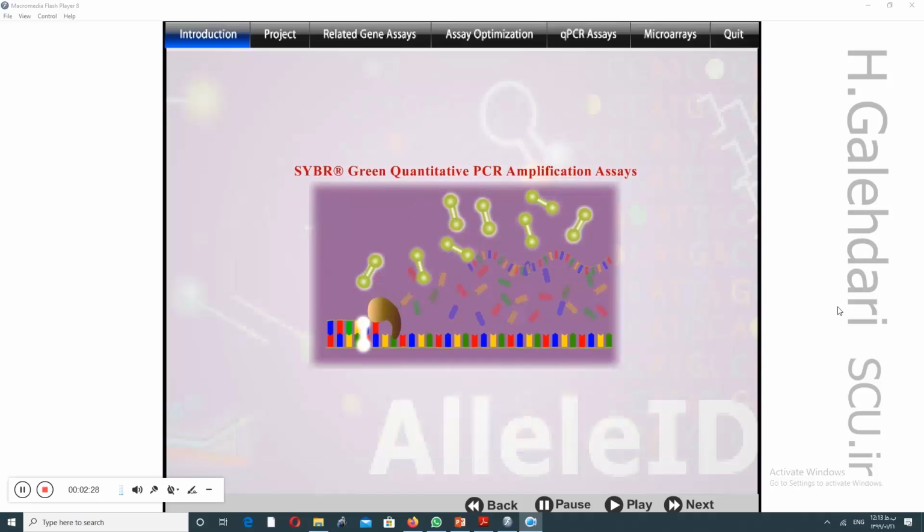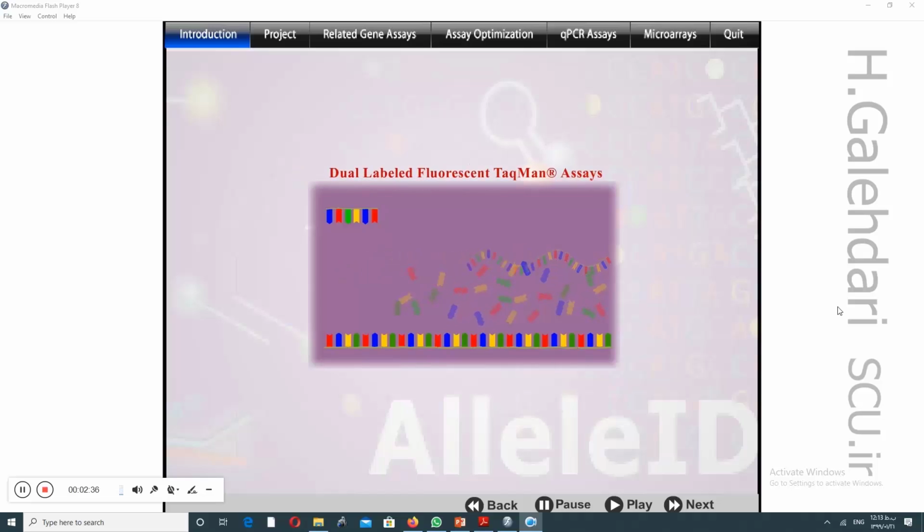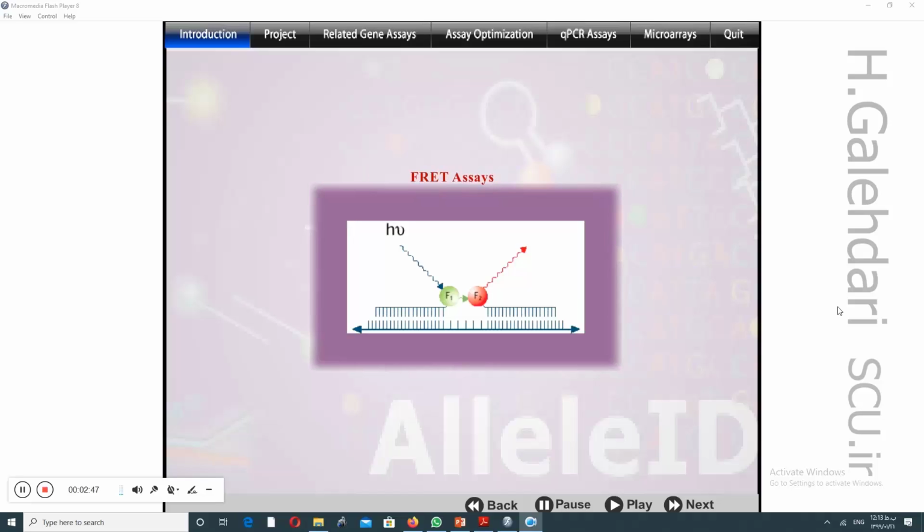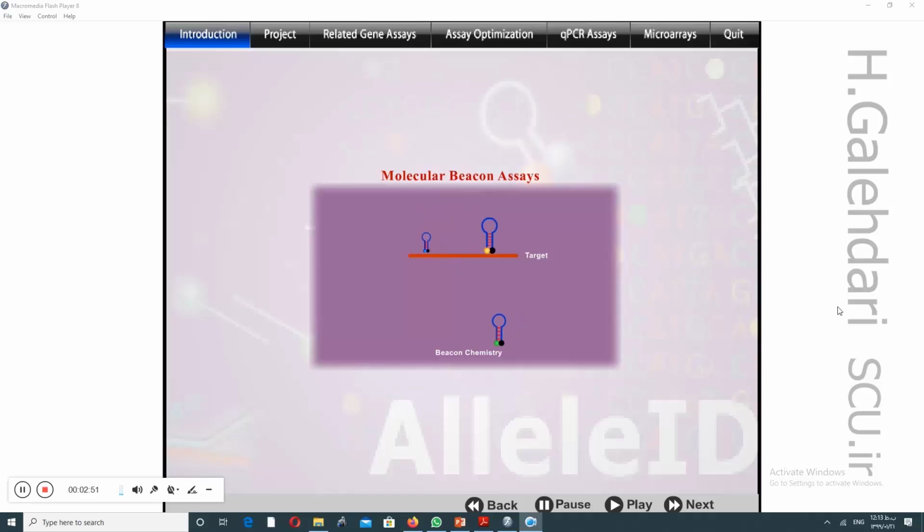With Allele ID, you can design SYBR Green quantitative PCR amplification assays, dual-labeled fluorescent TaqMan, minor groove binding or MGB TaqMan, FRET assays popularized by certain cycler manufacturers, and molecular beacon assays.